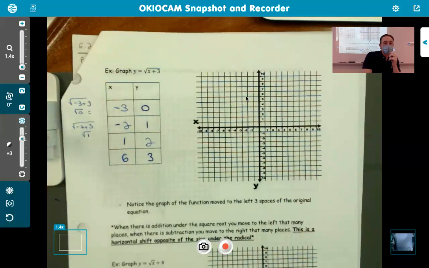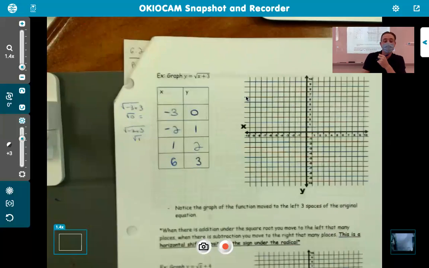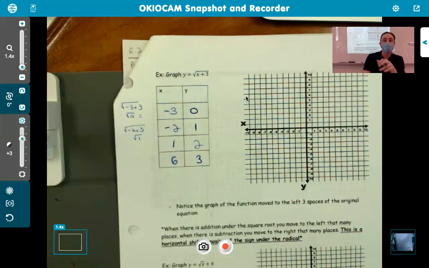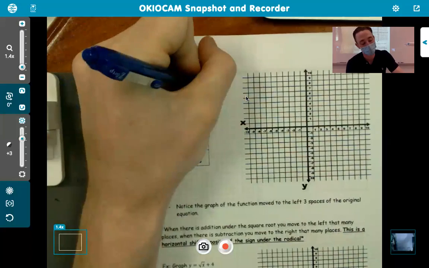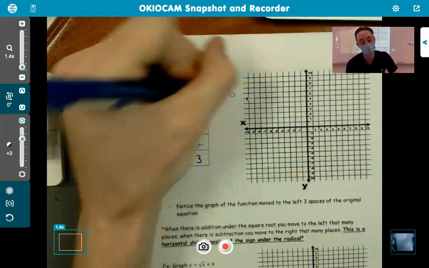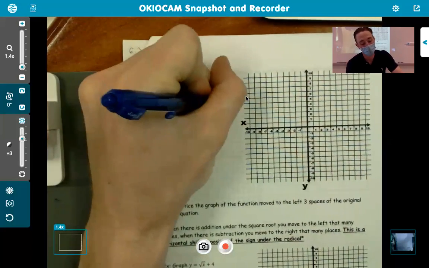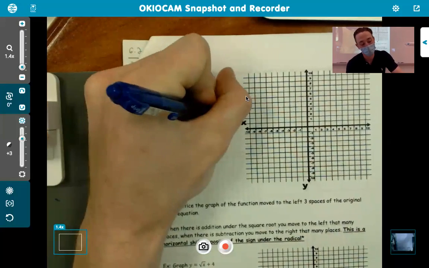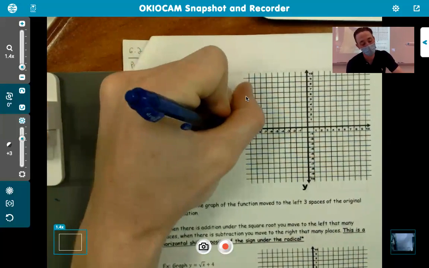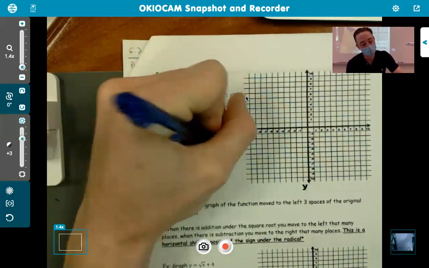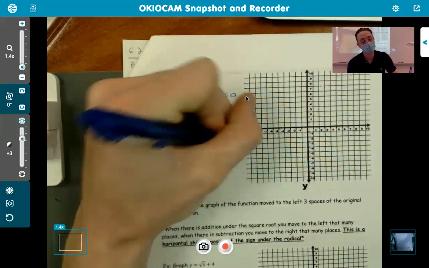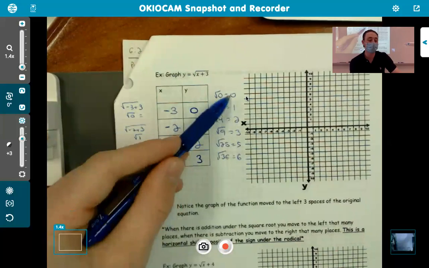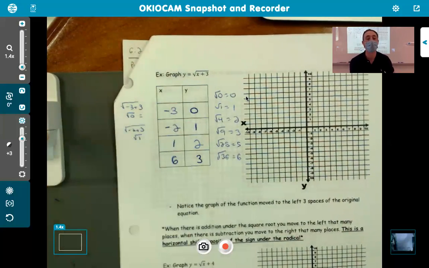Mr. Sackhouse, can you go over why you chose those numbers? Sure. The ones for the y or x? Right. So again, I want this to be a perfect square. So here are my perfect squares. The square root of 0 is 0. The square root of 1 is 1. The square root of 4 is 2. The square root of 9 is 3. The square root of 25 is 5. The square root of 36 is 6. So I want to get whole number values for my y, right? I don't want to have to deal with fractions and decimals.